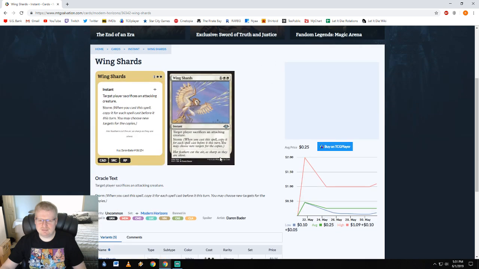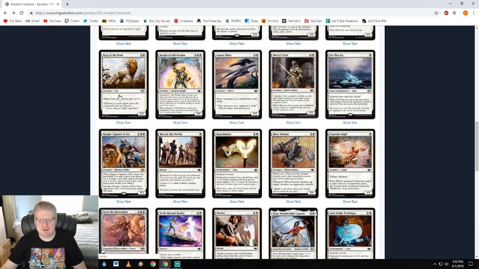Wing Shards. This is a reprint. 2 white, 1 colorless instant. Target player sacrifices an attacking creature, and it's got Storm, so you can effectively board wipe your opponent at instant speed if enough spells were cast. So if your opponent casts a spell or two before they attack, and then you cast this, you can just make them sacrifice 2 or 3 creatures. Now, is this good enough for Modern? I don't know. This is an interesting card. It does only cost 3 mana, which is pretty good for being able to kill 2 to 3 creatures, one at the fewest, and it's a sacrifice effect, so it can hit hexproofers. It can hit things that you wouldn't normally be able to hit. So I'm going to say maybe on this one. I'm going to say that you can maybe play that in Modern.